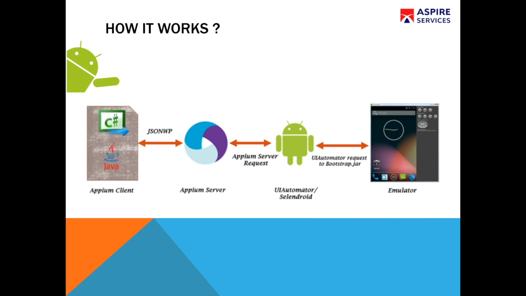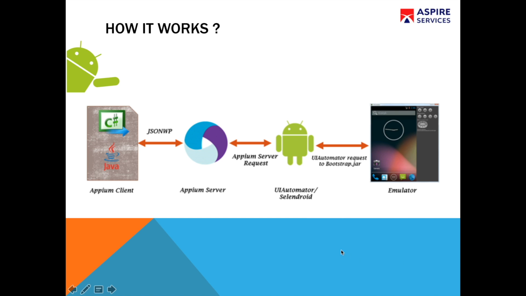So how does it work? Well, the Appium client, let's say C Sharp or Java, gonna connect with the Appium server and communicate via JSON wire protocol. Then the Appium server creates an automation session for the client and also checks the desired capabilities of the client and connects with respective vendor provided frameworks like Selendroid or UI Automator, and that's actually based on the Android version.